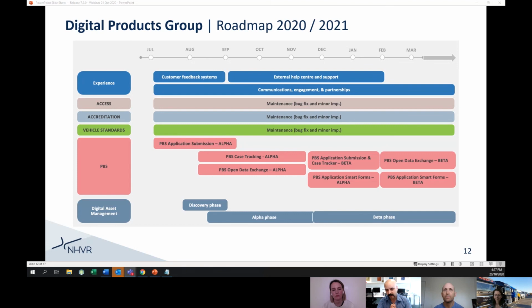And it'll also be information, importantly, that will be available to particularly oversized and overmass operators through the route planner, so that you'll be able to see information in a lot more detail than you can even see now. So we have a layer that is available already in the route planner. This will provide a bit more information and tie it to reference vehicles, which means that you'll be able to see targeted assessment information based on the oversized overmass vehicle that you're planning for in the portal. So very important initiative, and leveraging that information will be coming into a beta phase from around December as well, and we're looking to go live with that feature at the end of April.